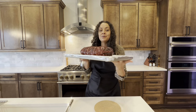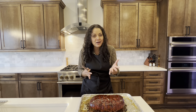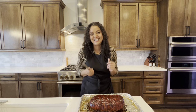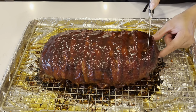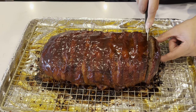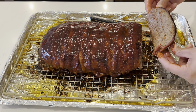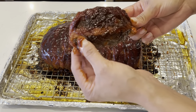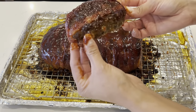This beautiful meatloaf has been resting for about 10 minutes. I know you want to see the inside — I want you to see the inside too. I'm going to bring you in a little closer so I can cut into this for you. Now cutting into it — got to cut through this bacon that's gotten nice and crisp on the outside. I want you to see the inside. You can see that bacon is just wrapped around the meatloaf, so you've got bacon in every single bite.